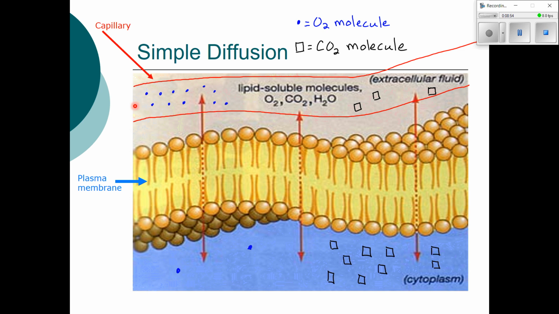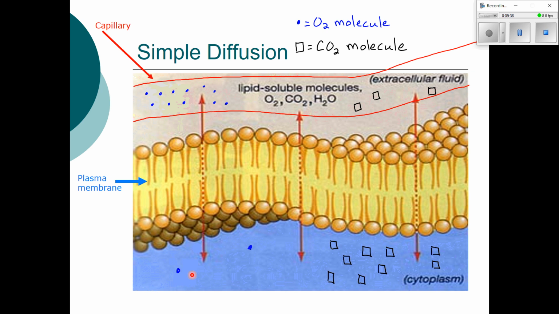And every time your heart beats and blood is pumped through that capillary, basically the blood goes from your heart to your lungs, then it goes back to your heart, and then when the heart pumps it again, the blood is pushed out to all the capillaries of the body. And as the blood passes through this capillary, there's going to be a high concentration of oxygen molecules, because the blood went to the lungs before it went down to the big toe. So it picked up oxygen in the lungs. We have a high concentration of oxygen now in the blood.